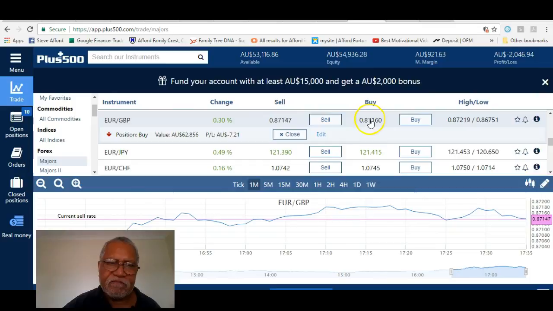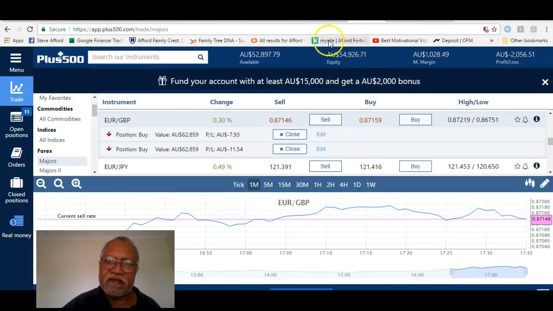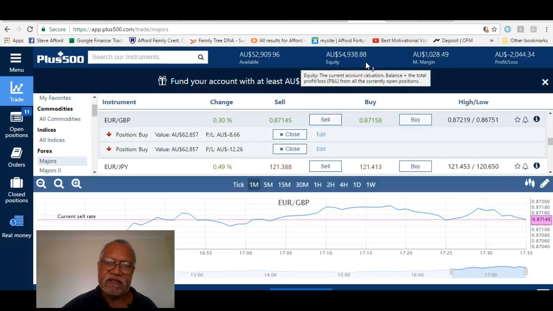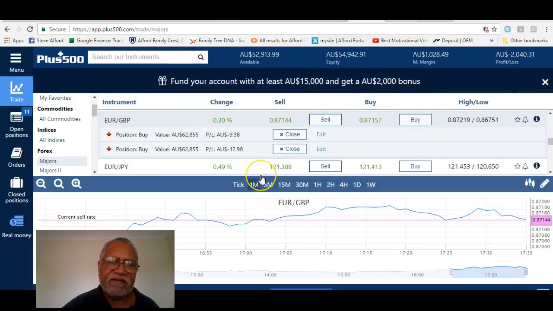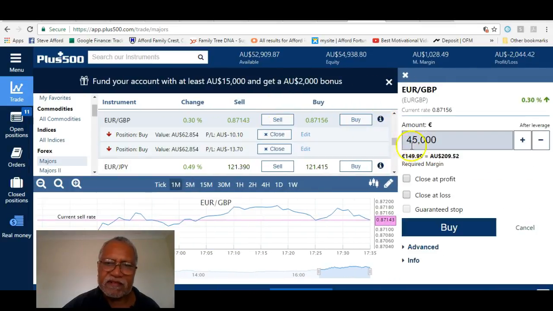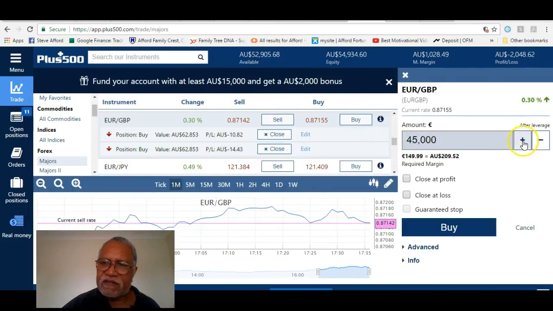Okay, buy. This is the beauty of investing. If you have a good capital up here, a good balance, then you don't have to outlay all your balance and put it at risk, which, a risk means you're going to lose it. Because these platforms are highly volatile and you can lose a lot of money. Don't worry, I've lost a lot of money, so I'm not going to talk about the negatives, but I'm going to talk to you about the positive, or how you can trade successfully using some of these management strategies that I'm showing you right here.